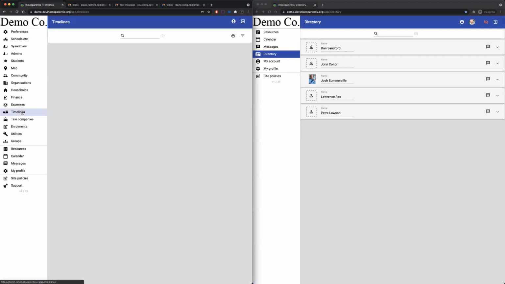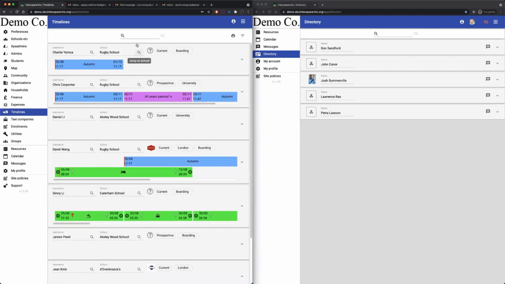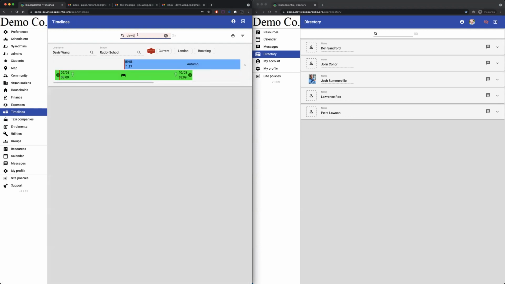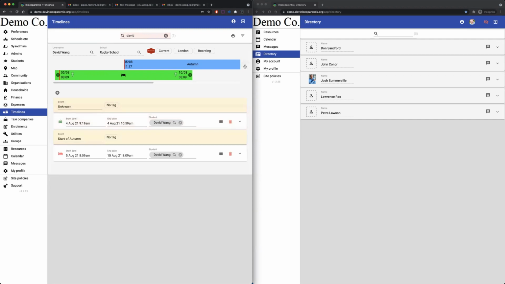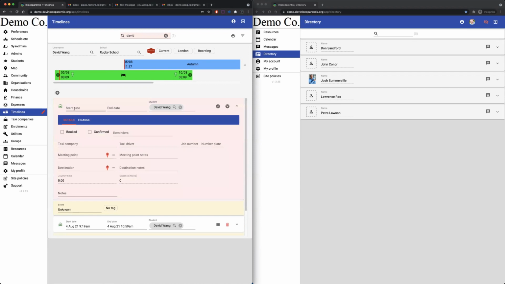If I go to the timelines and I set up for David's timeline, so I'm going to edit David's timeline, and I'm going to create a new taxi journey. I'm going to set this as 11:46 will be fine, for a 2-minute taxi journey.